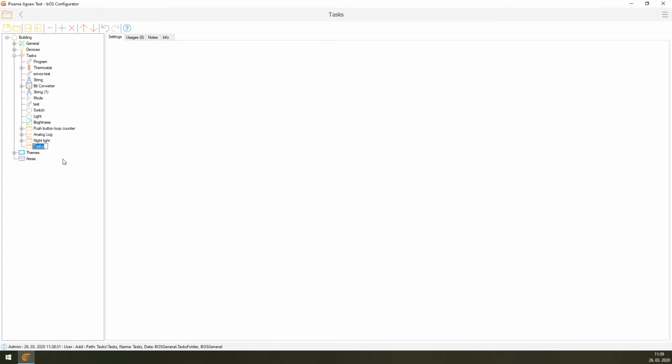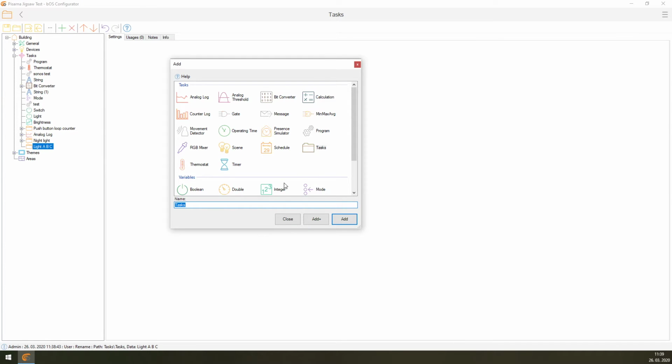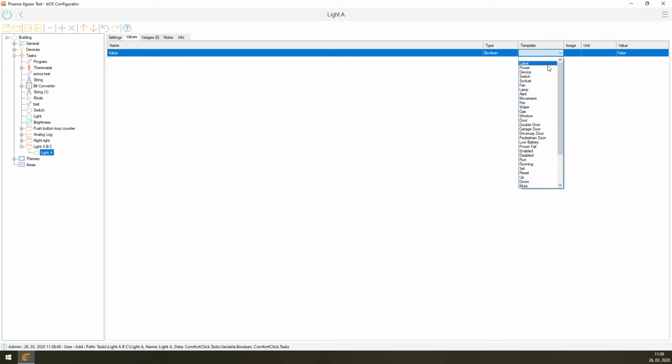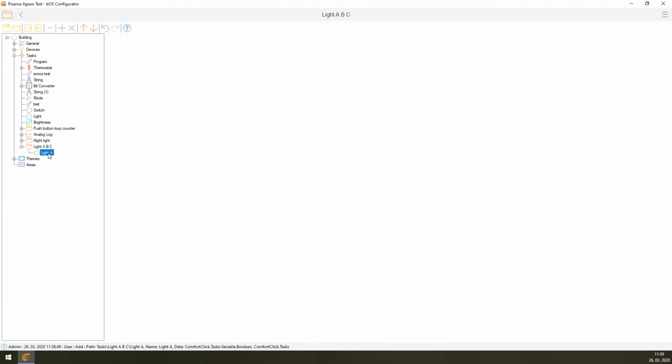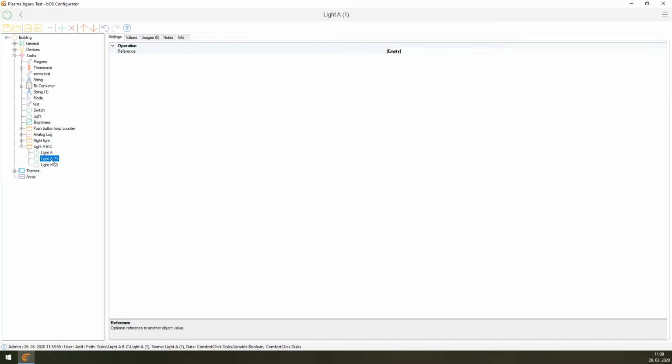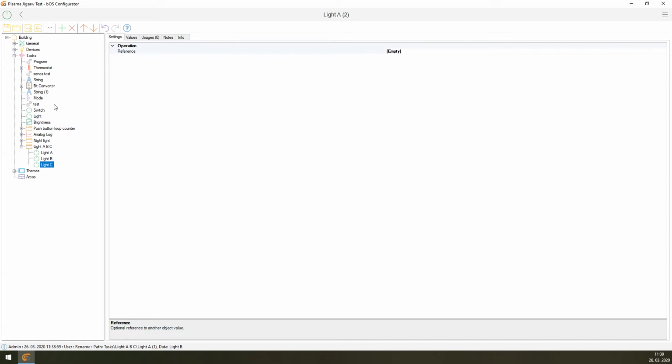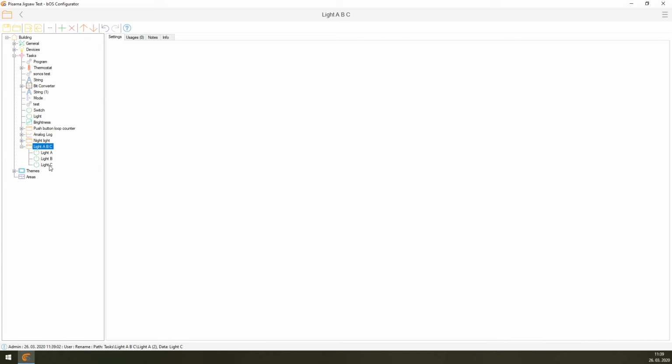Let's say that you have 3 lights, so let's say light A, light B, and light C. And now you want to turn light C on whenever A and B are turned on, right?